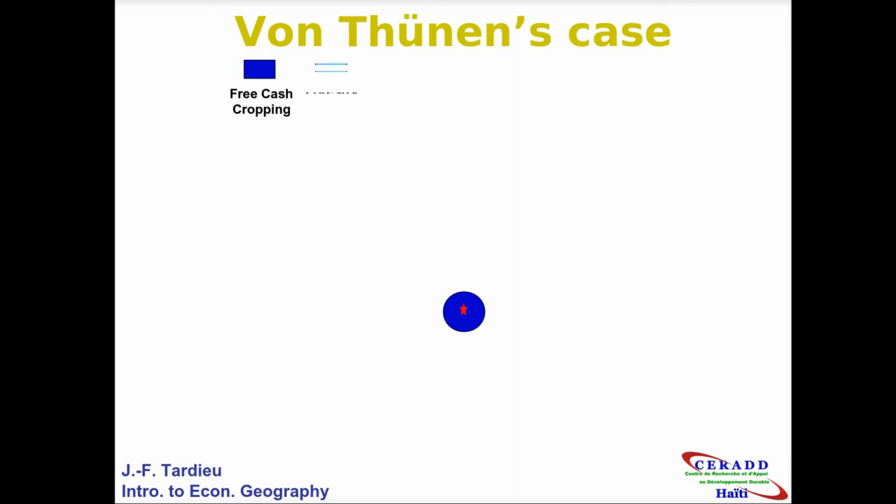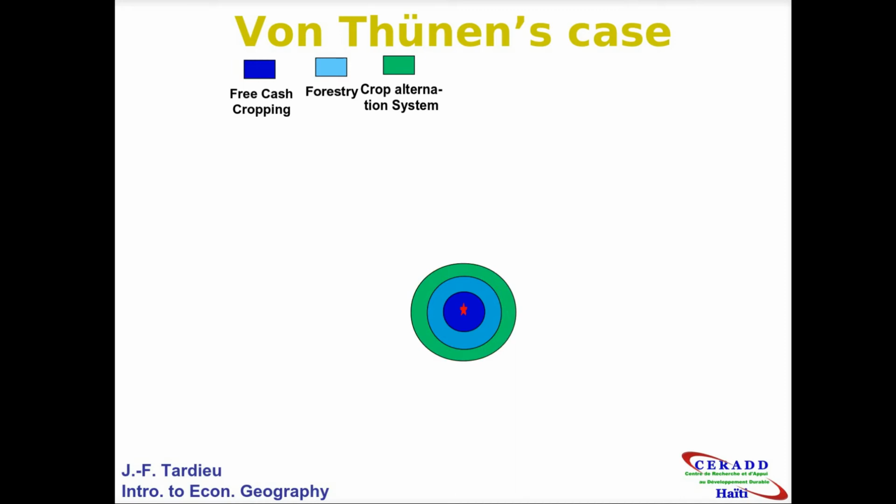The second ring is dedicated to forest cultivation for construction, firewood and charcoal. Since the cost of transporting wood is relatively high, too far away would cause excessive price increases. The price of wood in the city will still be adjusted to allow a high ground rent, because of the proximity of the city. In the third ring, agricultural producers practice the alternating cultivation of grains and fodder. No land remains fallow, all land is cultivated.